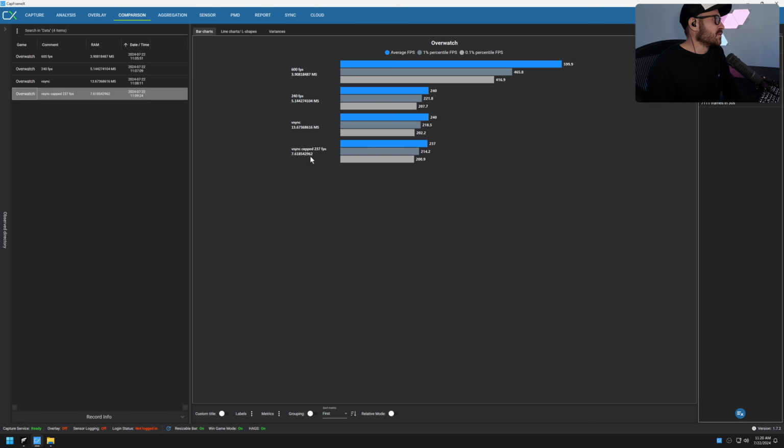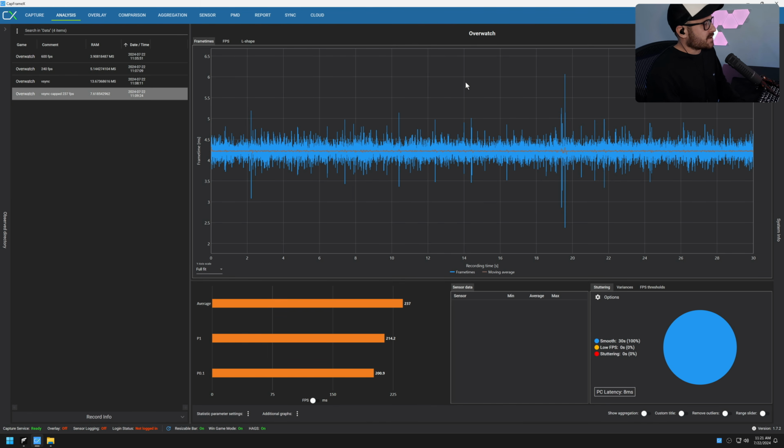Because I'm sick of people telling me and asking me, what do you think of this custom ISO? What do you think of this window setting? What do you think of that window setting? And there's so much stuff that doesn't matter. So people can use this without any special tools for peace of mind, especially if you want to be sure of the best setting, the lowest latency, or maybe you want something in between. You want to crank up some graphics settings, but you're paranoid. How much extra latency am I actually adding by running high textures or this setting or that setting? So really useful, really helpful. And that's about it for CapFrameX.